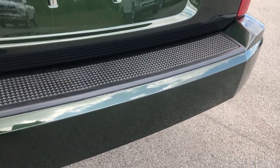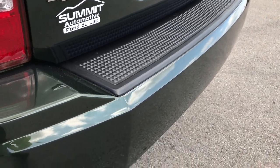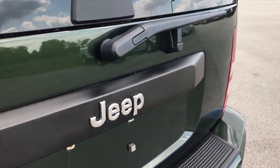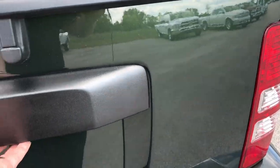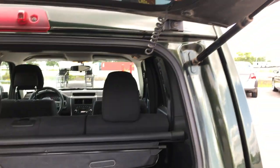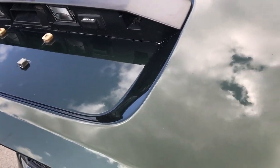The back bumper is in very nice clean condition — no dents or dings, no cracks. The rear gate is in excellent condition as well. It has the flipper glass, and you can see all those shocks work really well. Then the whole gate opens up, and you can get a really good idea of the color here.